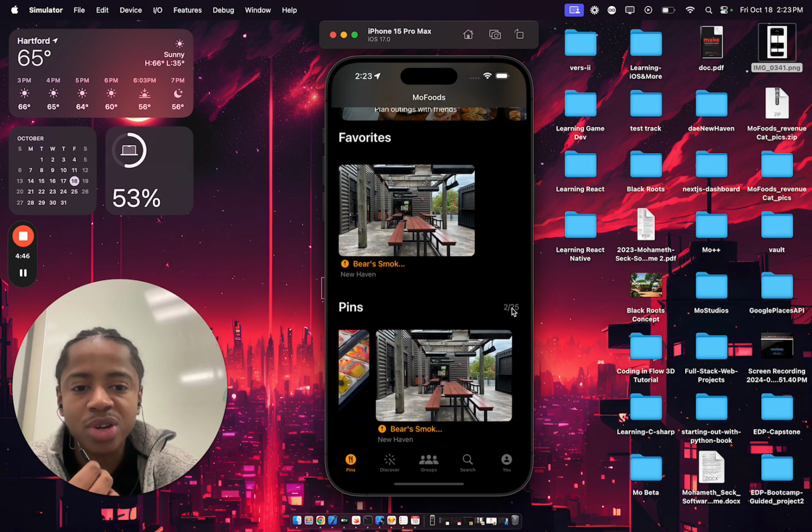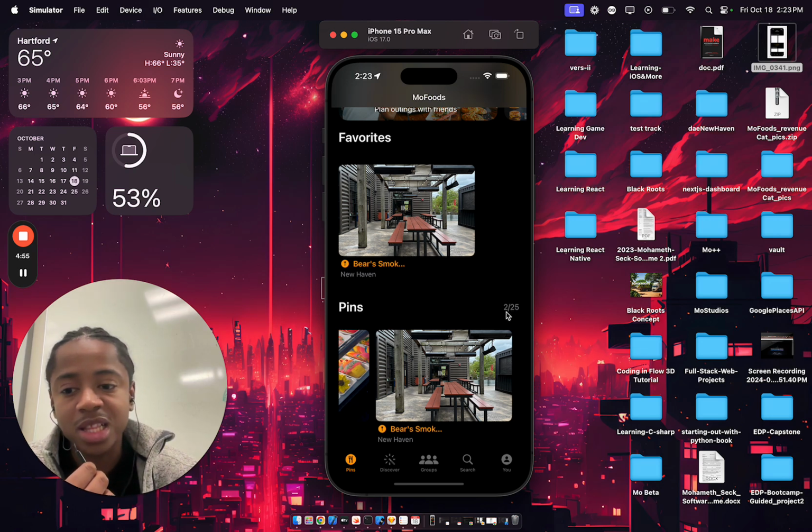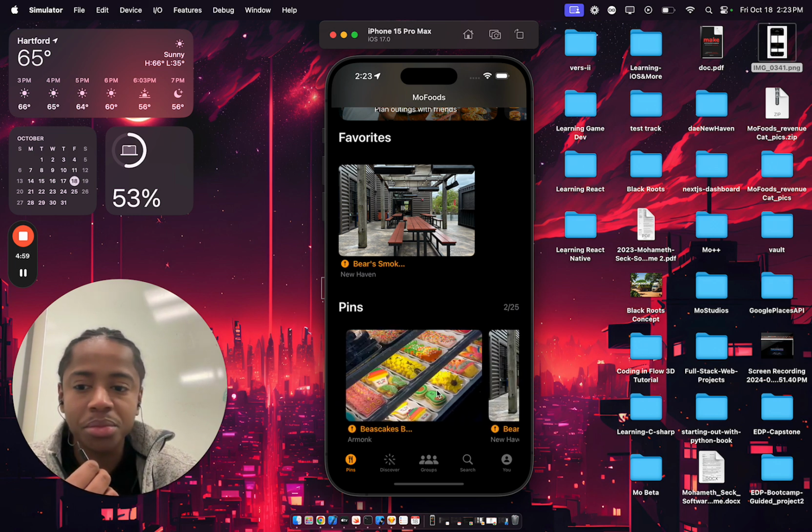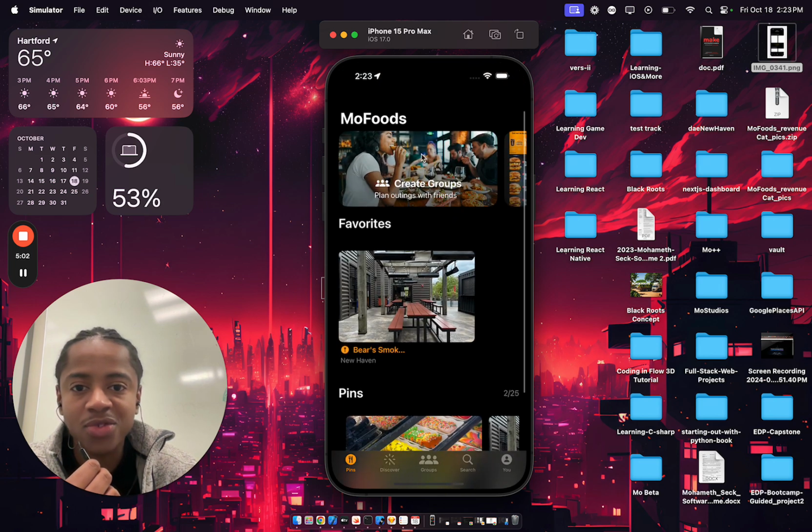Also, at some point, I want to make it so when they select a button here, this will disappear when they subscribe, because you only get 25 pins unless you subscribe. But I want to make it like a list view or something easier where they don't have to constantly scroll through many places, right? They can click and get a list view.